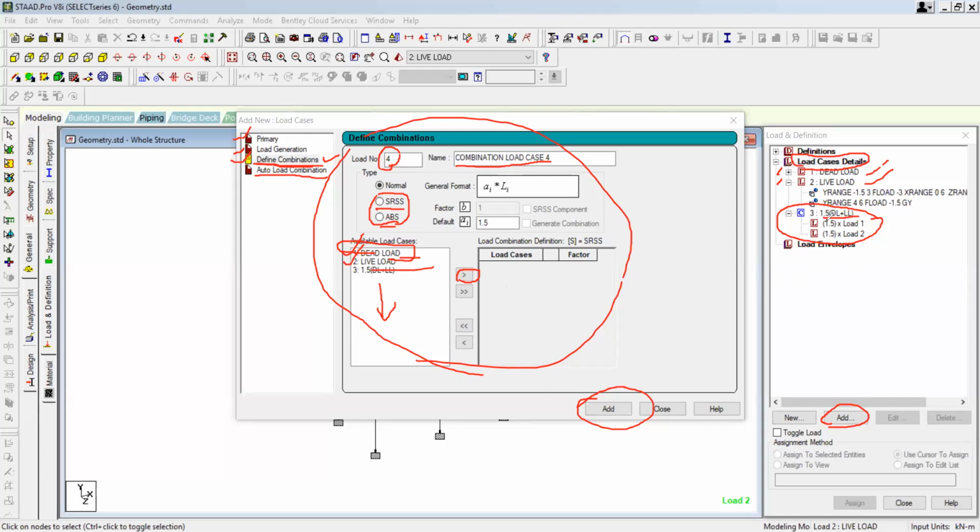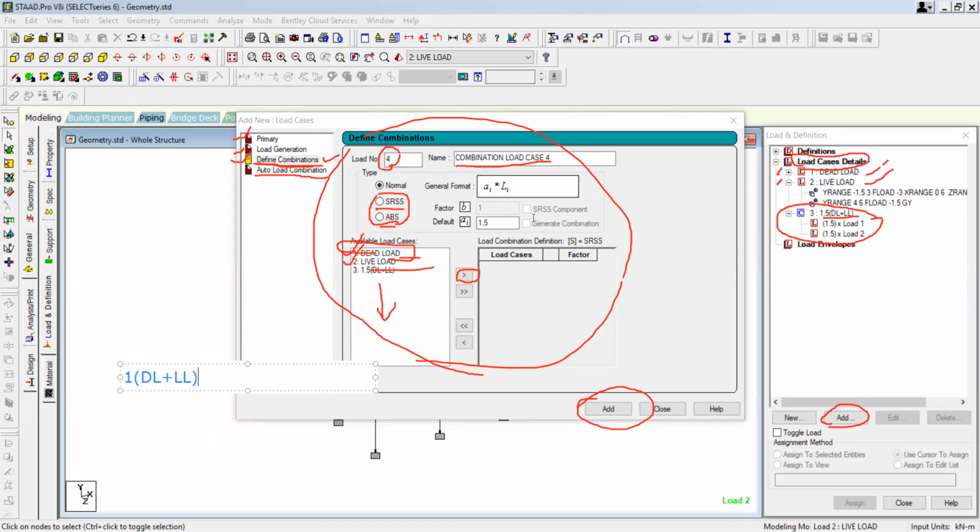So next, if you want other load combinations, I'm writing it down over here. If you want the load combination of only 1 into dead load plus live load, how to give it? Simply select the option over here.